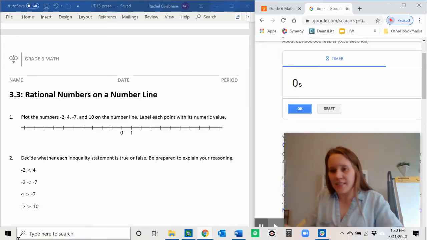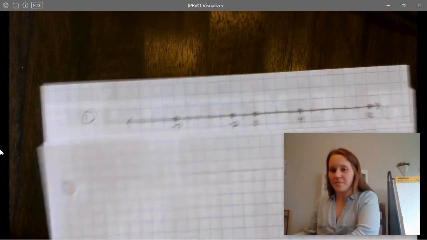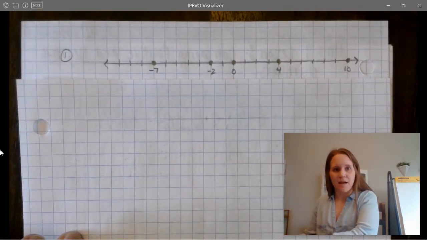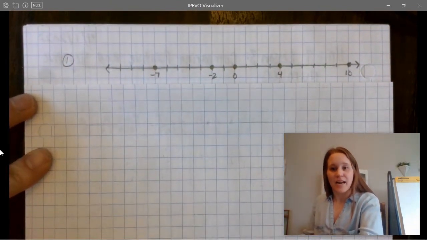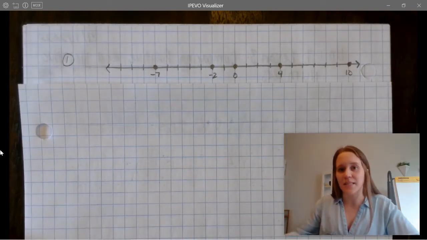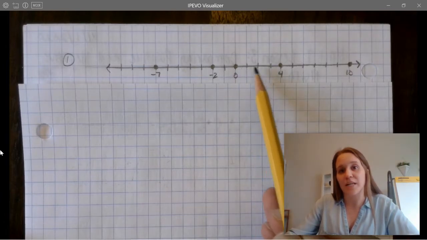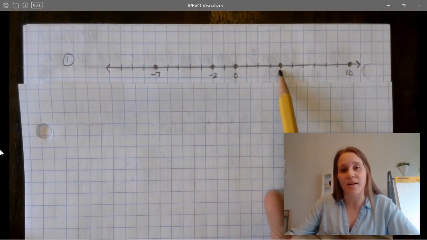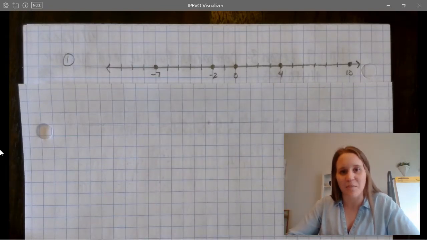All right, here is my number line. I did not plot every single number. I only plotted the numbers that it asked for in the question. But remember to make sure your number line is still equally spaced. So I did draw a tick mark for every one unit. So this is 1, 2, 3, here's 4. I just didn't draw in or label all of those in between tick marks.